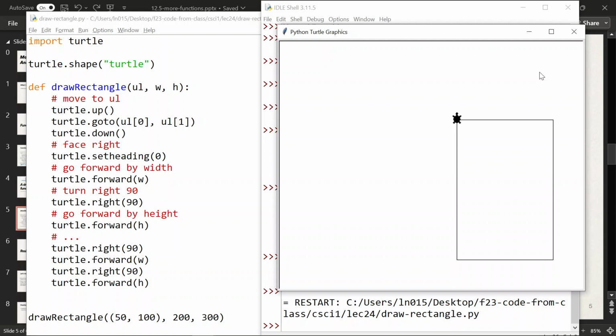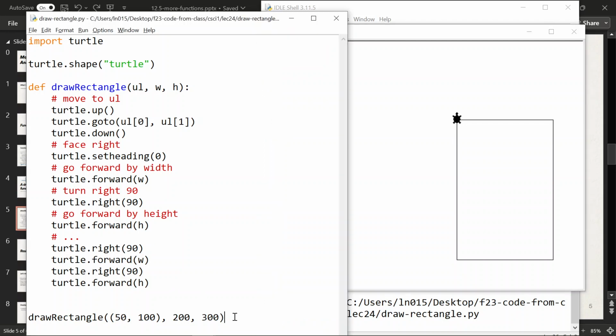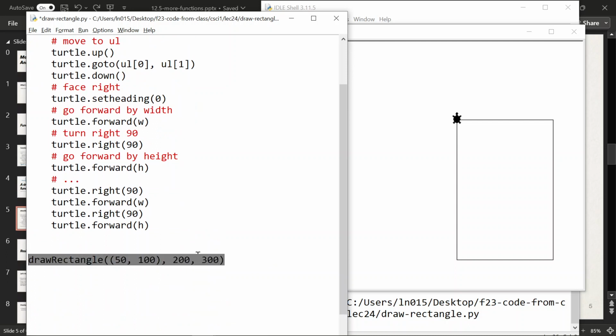It's getting those values and it's drawing a rectangle. That's pretty cool. And the whole point of making functions is that you can use it as many times as you want. You've done the hard work of saying how to draw some arbitrary rectangle, and now you get to enjoy the fruit of your labor by calling that function as many times as you want. All right, let's draw another rectangle.